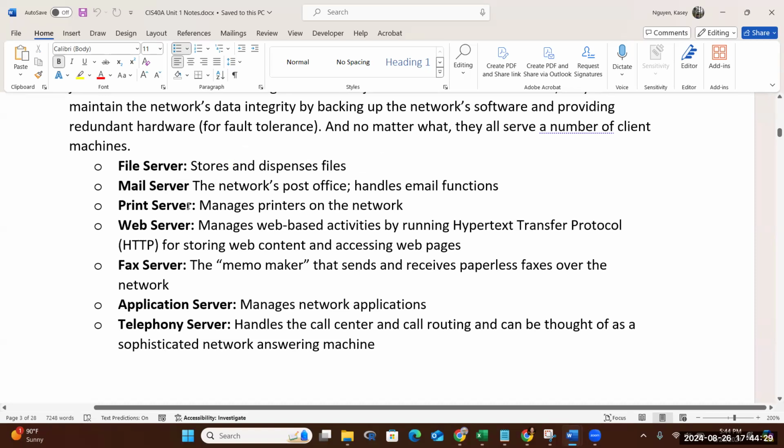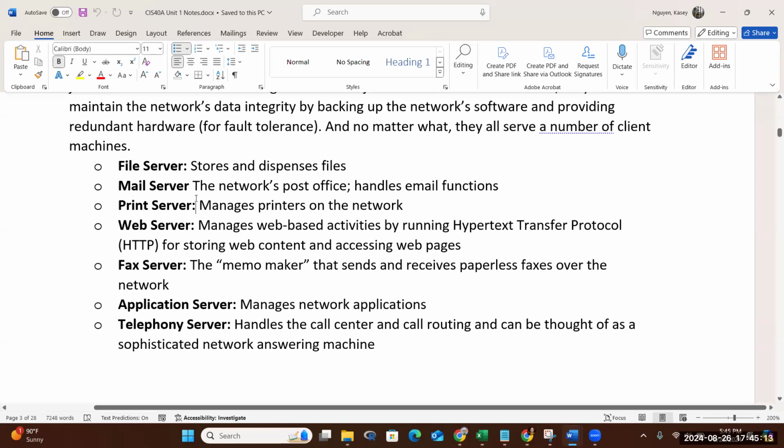A print server controls print queues and print resources. But a print server doesn't have to be a powerful system. You can use a regular computer to control the print. So let's say that you want to monitor all the print jobs, like if you go to Office Max or whatever, right? They have their service to print, and they have a server that controls the copier and the printers and all of those things, because you have to pay to activate that particular transaction to be able to make a photocopy and so on. Right? So you can set that up for monetary reasons.